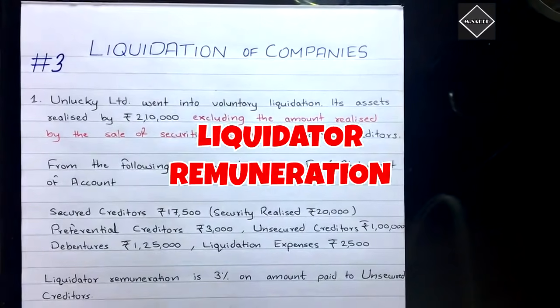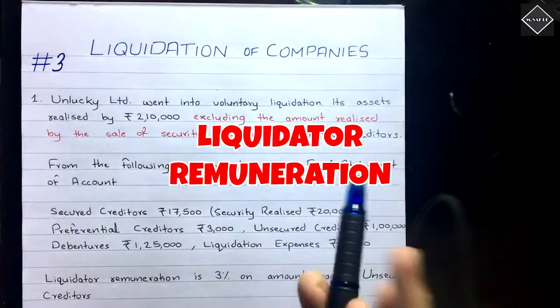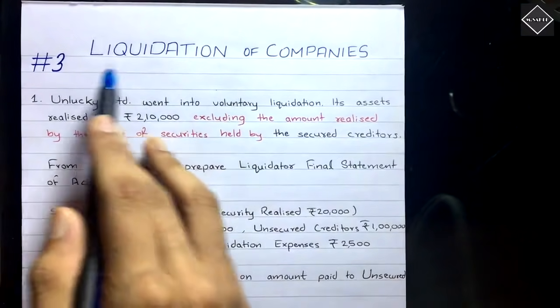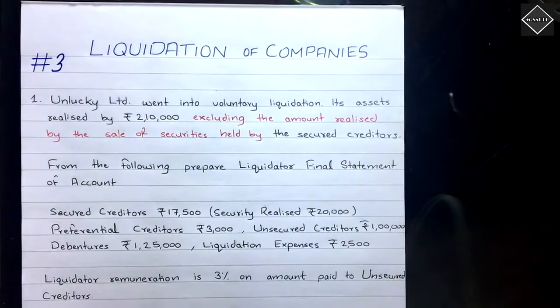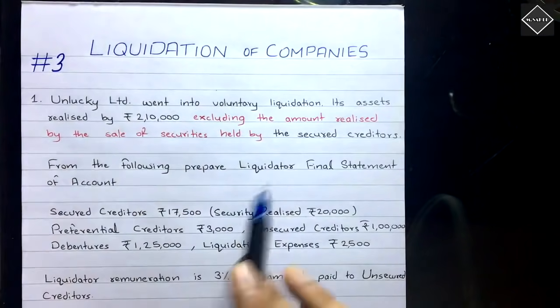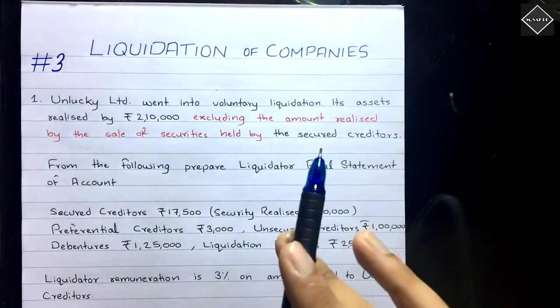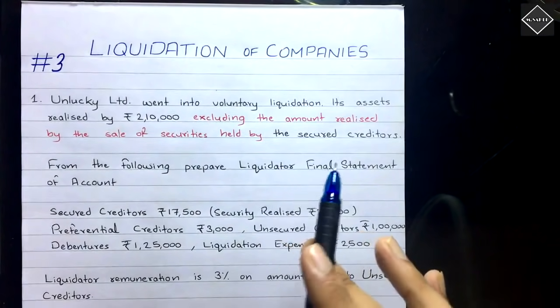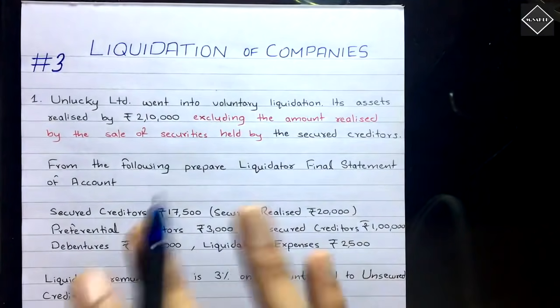Hi everyone, this is the third video of the liquidation chapter. In the previous two videos we have seen the concept of liquidation and the format of the liquidator's statement of account. Now in this video, what are we going to do? We are going to solve a few simple problems.